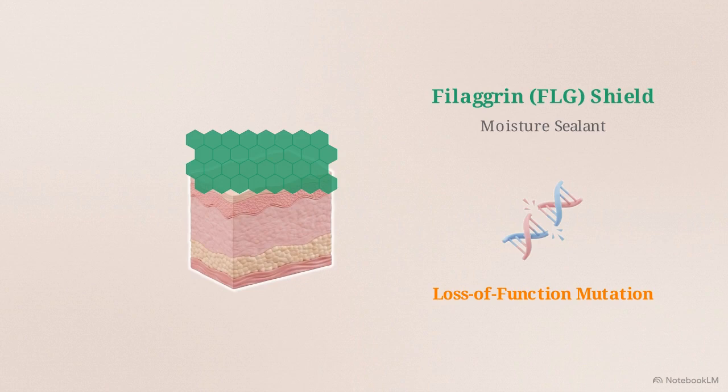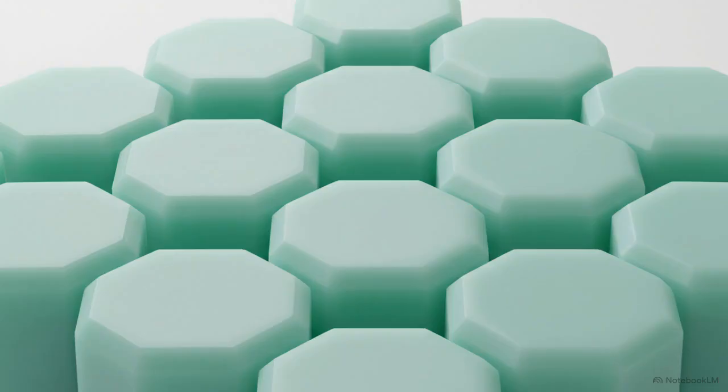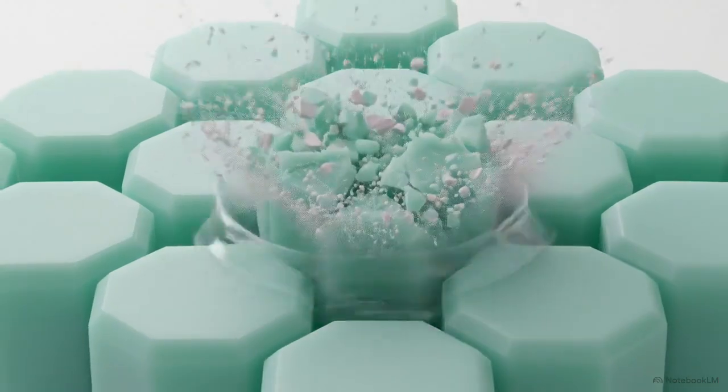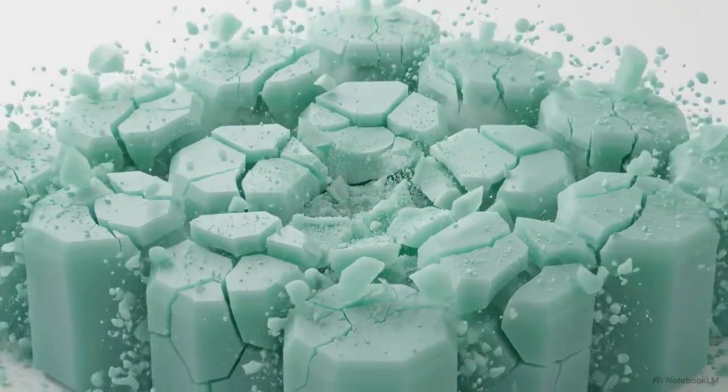The error strikes a targeted area, disabling the code responsible for producing a normal, healthy version of a protein labeled here as FLG. Filaggrin is a multifunctional structural protein, acting as a primary component for epidermal integrity. Without it, the structural foundation of the skin barrier is compromised. This single molecular failure acts as the initial domino, leading to a cascading collapse of the localized skin barrier.